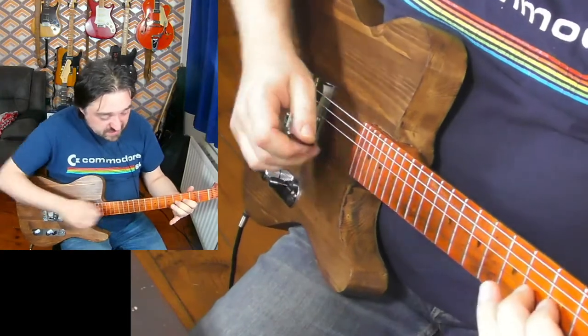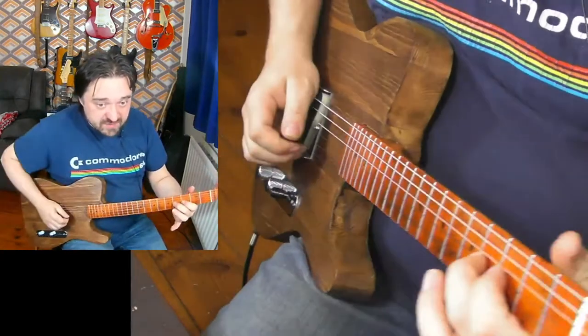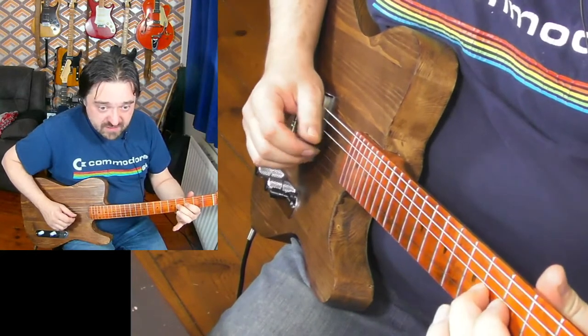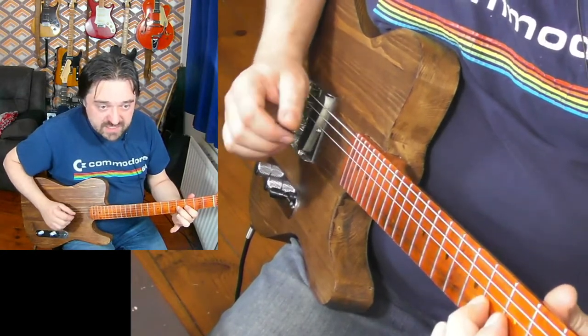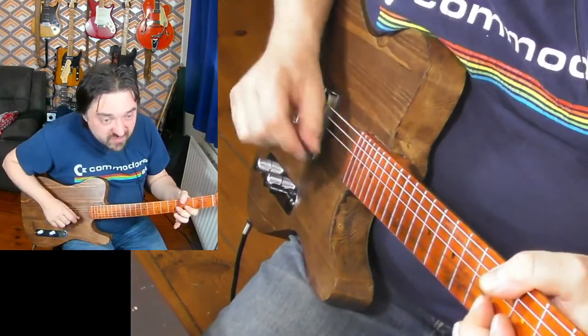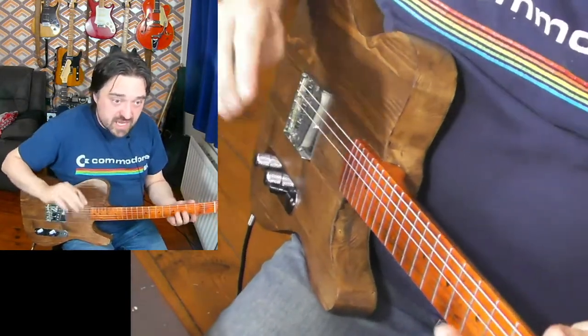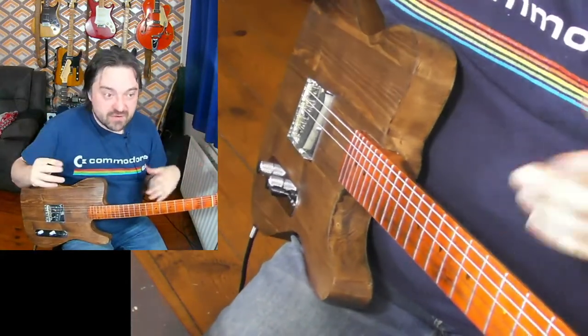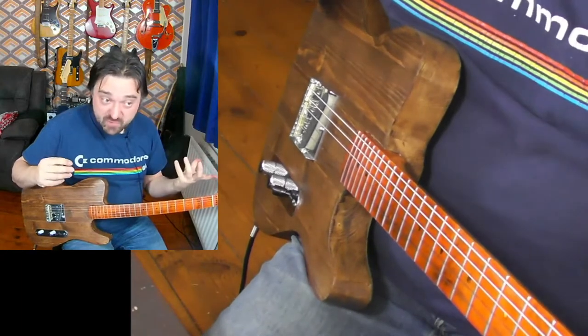Especially with bends, where we are running into neighboring strings with fingers. So right here, it's not a problem, but when I release it, this thing will ring very softly, but it will, right? So I need to have some sort of strategy for what I want to do to keep them quiet.